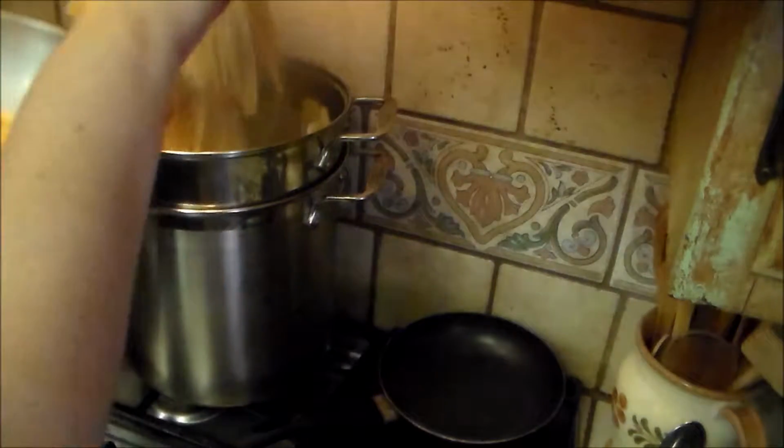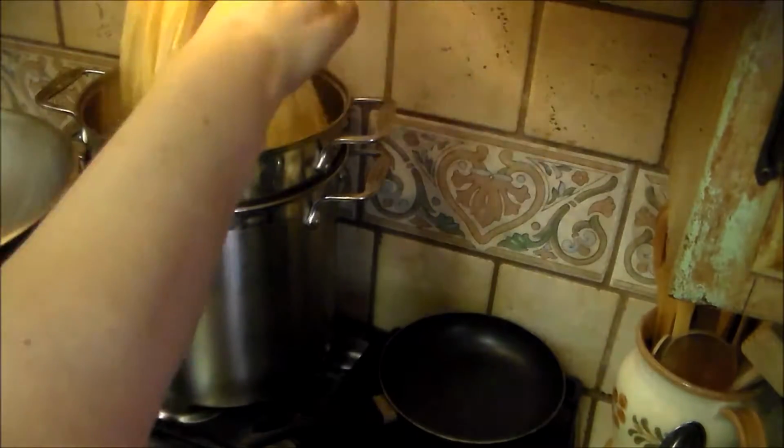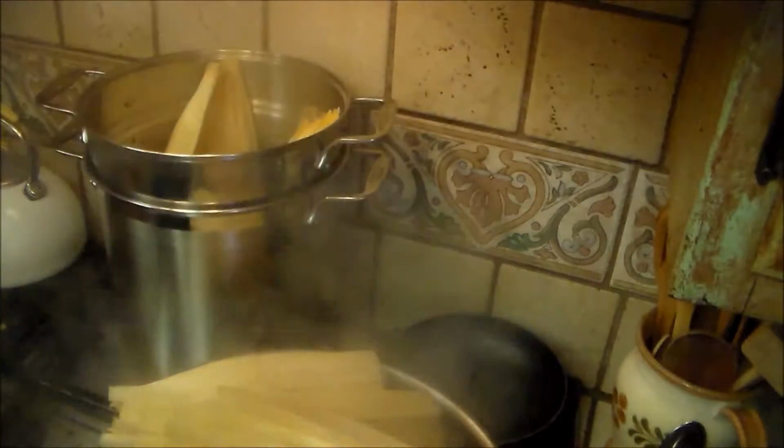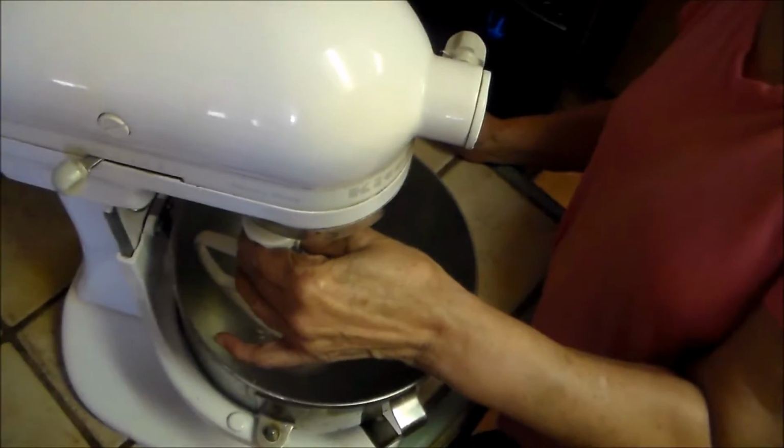And here I'm just getting my sanitized corn husks out so they can cool off a bit, so Mom and I can start handling them.